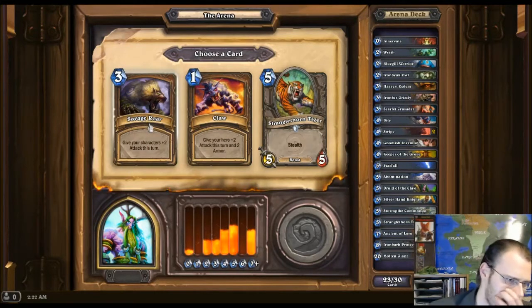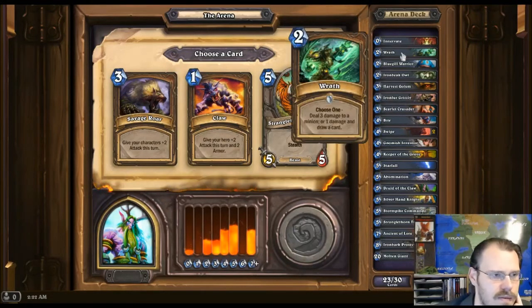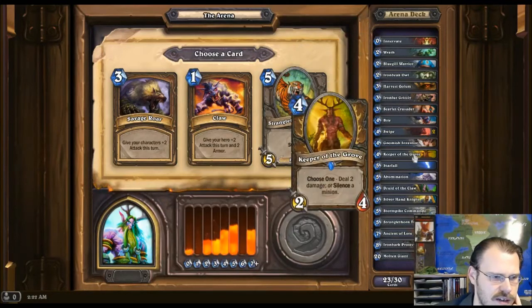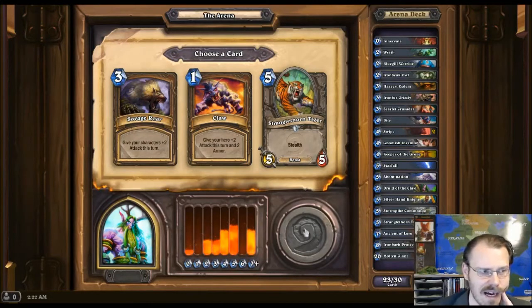Although, I've got so many non-creature cards. Maybe I shouldn't take this. Maybe I should take another creature, even though it's kind of expensive. 2, 3, 4, 5, 6, 7, 8. I only have 8 creatures that cost less than 5. I'm not usually going to have that many creatures out for this. You know what? I'm actually going to take this Stranglethorn Tiger.